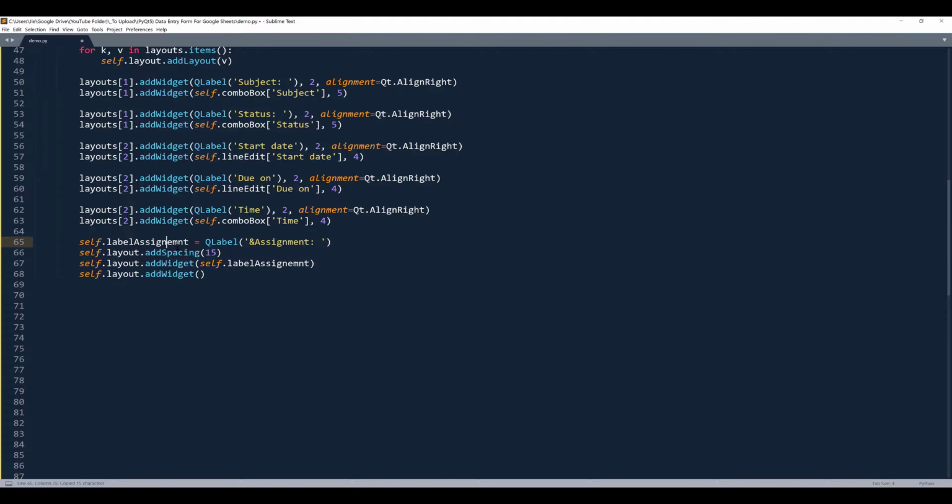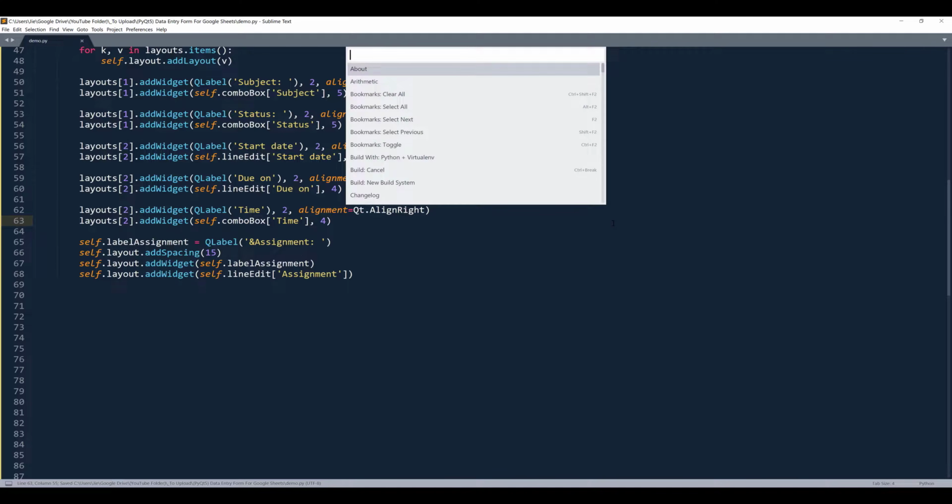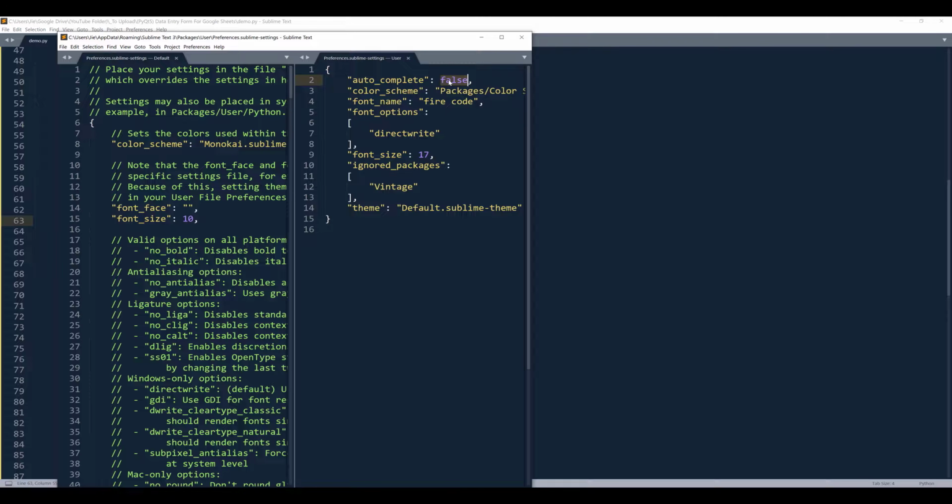Here's the typo, assignment. And below that, I can insert the line edit widget assignment. And what's going on with my... Here, let me check something. My autocomplete just disappeared. This should be true.